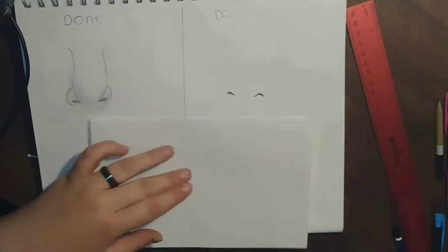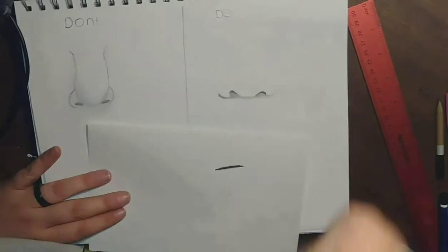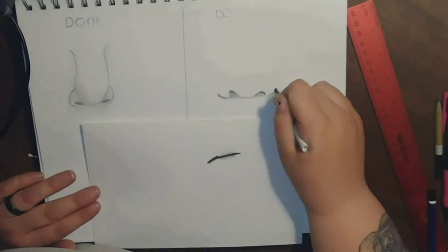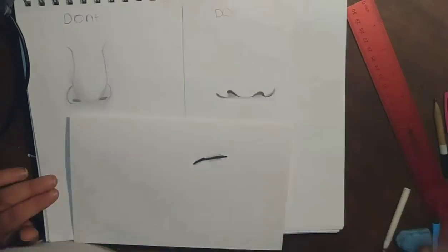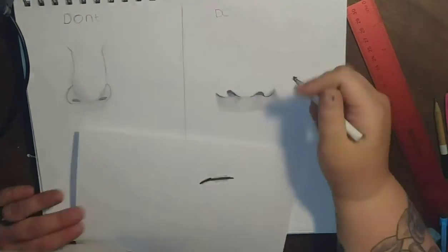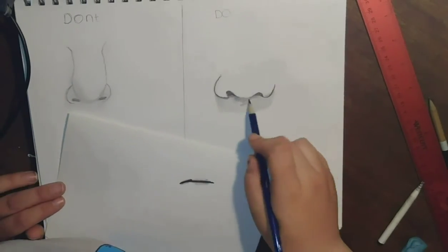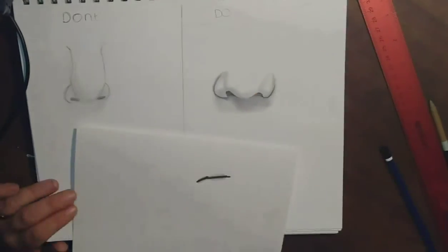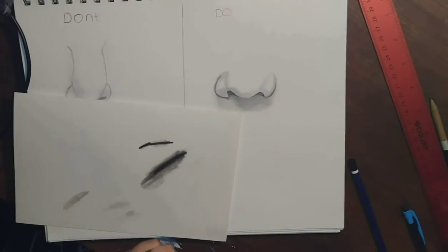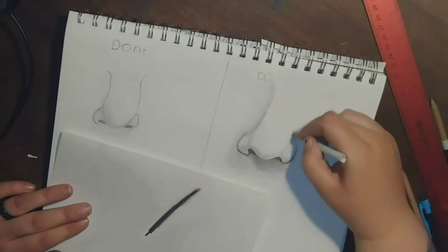So on the do's side, I did a softer outline, and I still went back in with my kneaded eraser and picked up some of that graphite so it wasn't so harsh. I then took some graphite on a paper and put it down in the darkest spots, which would usually be the nostrils and then the creases of the nose. It also depends on the person, the way you're looking at their nose, the picture, if you're drawing from life. It all depends on the angles and everything.